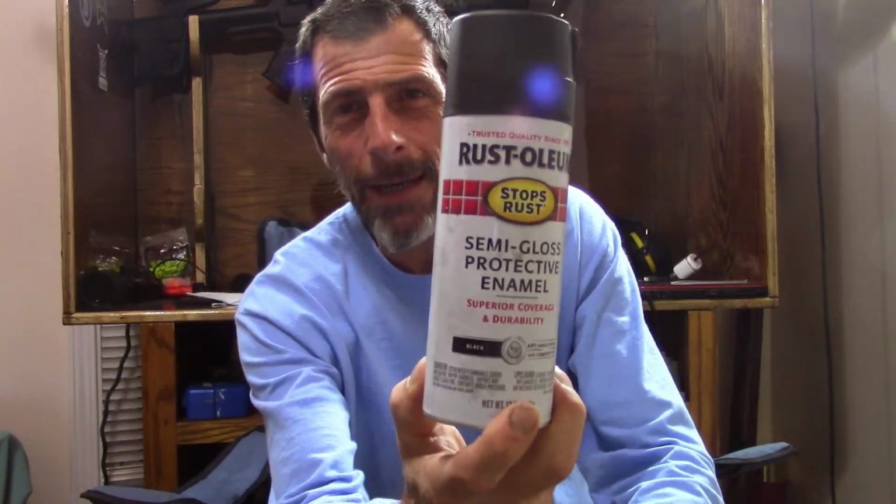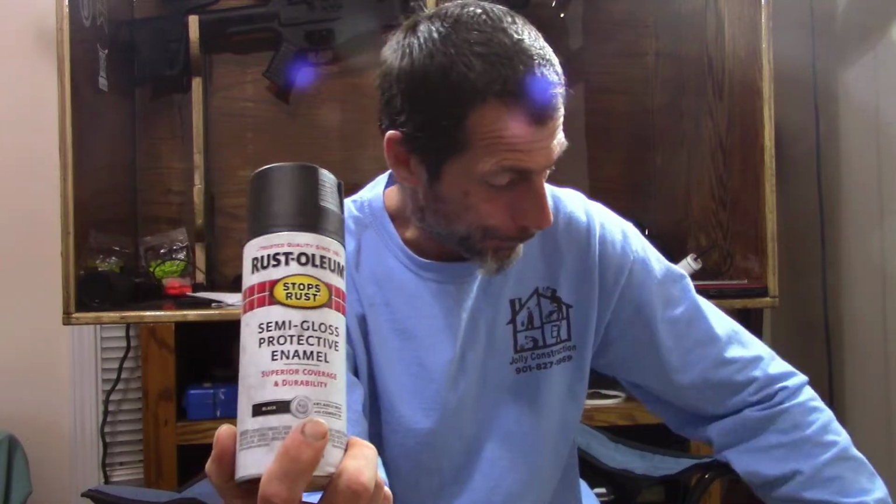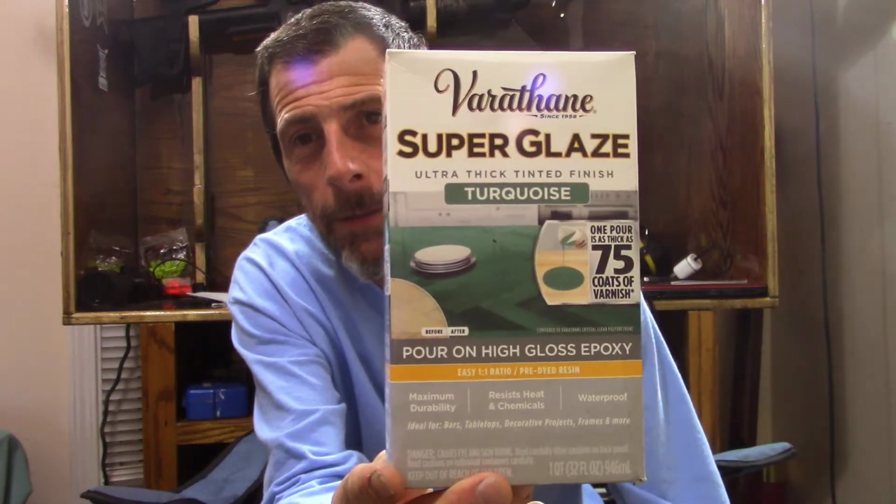When I got through, lightly from a good bit of a distance, I sprayed black all over it to get black specks in it, and it looked okay. And then I dropped it when it was still wet and it got dirt all over it, so I let that dry and sanded it completely off. So I tried this again. I just didn't like the color, and whoops. So I sanded all that off, and I went with this color, this turquoise.